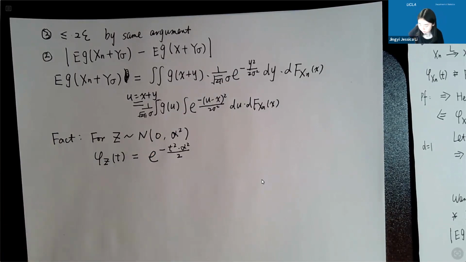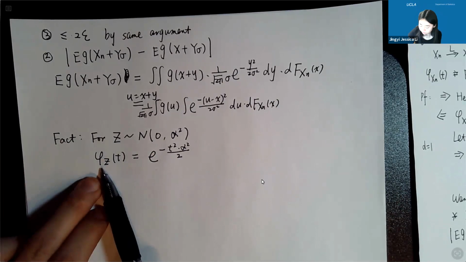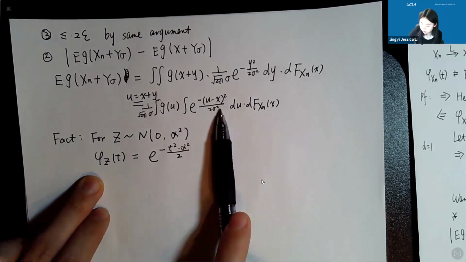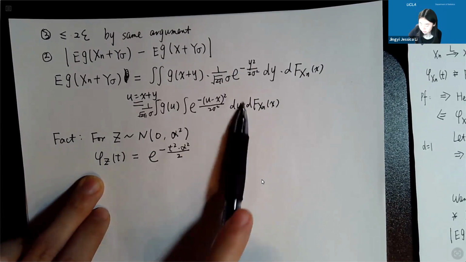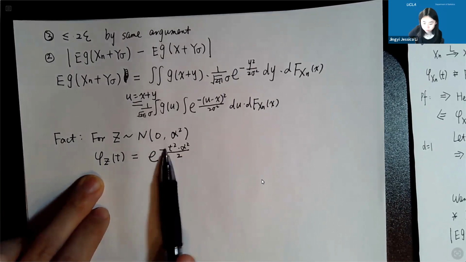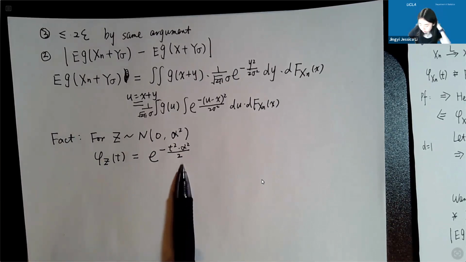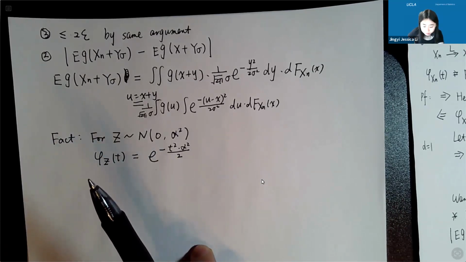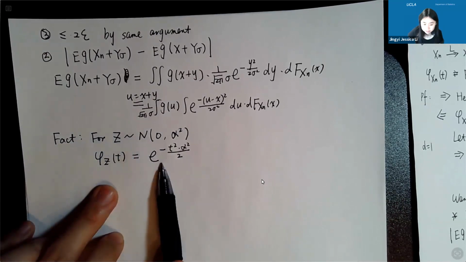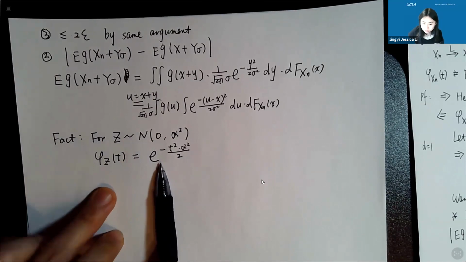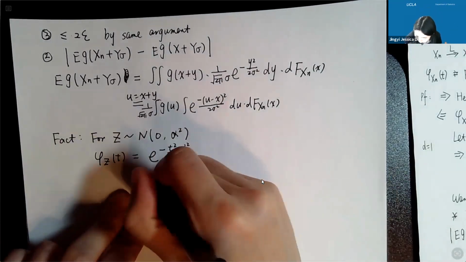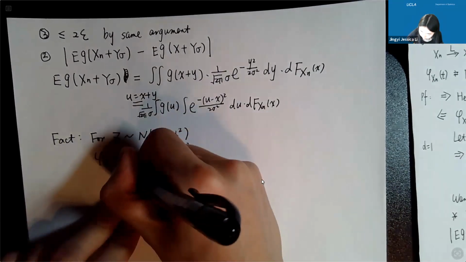Given this form of the characteristic function, we can actually make use of it and introduce the characteristic function into our integral here. Okay, we want to deal with this. So basically, how can we make this into something of the characteristic function? Here is what we will use as the trick. We will see the connection between this term and this term. You see, this is the definition of the characteristic function. But if we go to the definition of the characteristic function, you see there's an equivalence. I'm basically reversing the order. This is the definition, and this is the result.